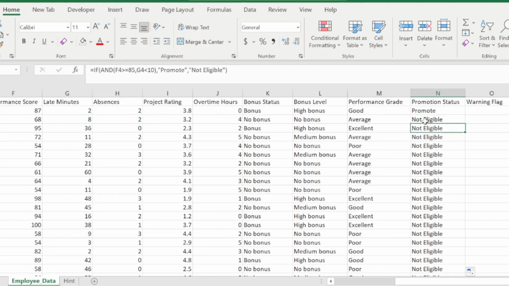Okay, let's view this other entry. We have here 95. The performance score is eligible, but the late minute, you can see we have it to be 36, which is greater than 10. That's why I have here not eligible. Hope you understand the concept now.